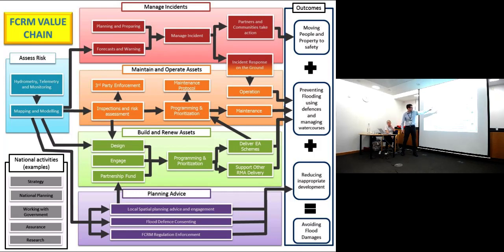Prioritisation and then delivering the maintenance itself. But then the more interesting stuff is around managing incidents. So they take the data to do forecasts of flood risk. The Met Office have got some stuff for doing that, which helps us establish whether a flood has come in, and that then triggers all the warnings, which you might see, or may not see, on the television and on our website and wherever else. And then we manage the incident.